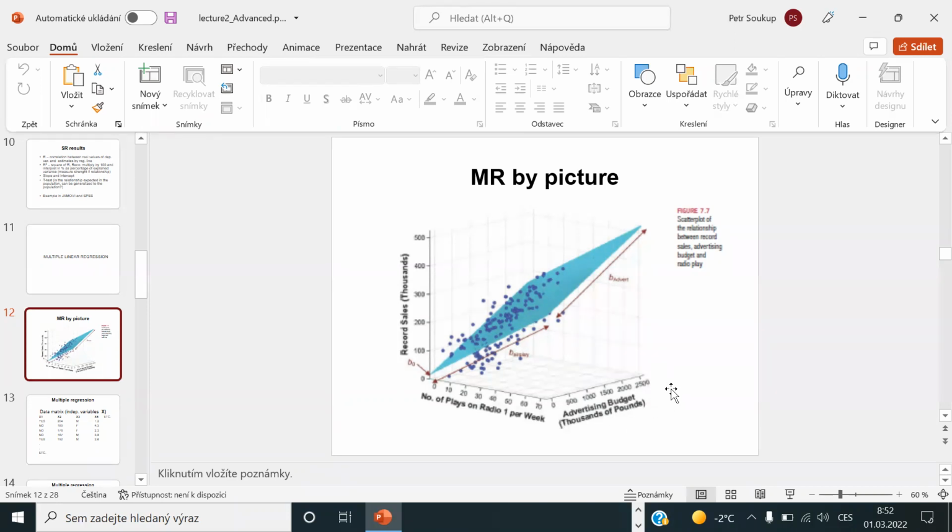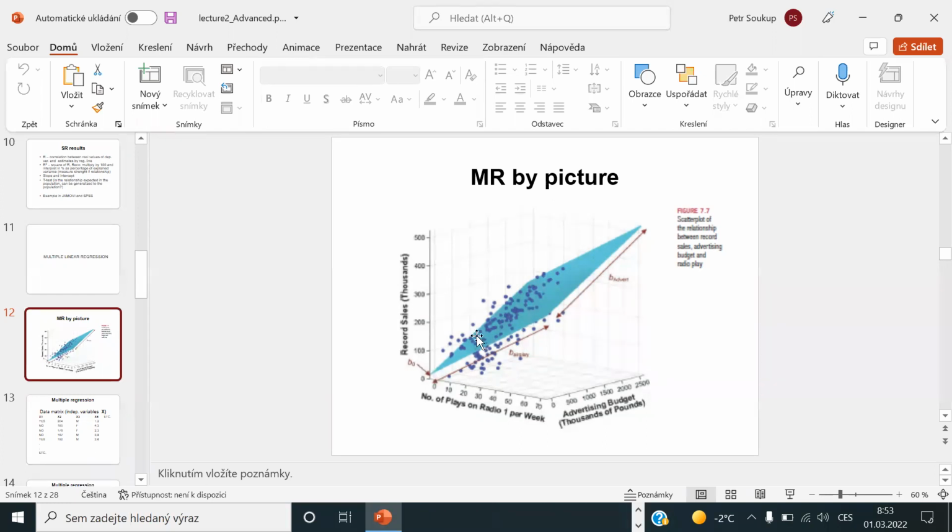And here we also have the picture explaining the meaning of individual parameters or coefficients that will be applied in multiple regression. So once again, there will be some constant, and you can see that the constant is the intersection with the vertical axis. Here we do not fit a regression line, but we fit this blue shape, and this blue shape is called a plane. So we are applying a linear regression plane if we are in 3-dimensional space, so if we have 3 variables. And this plane is described by the beginning or constant.